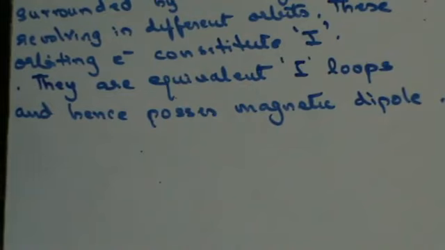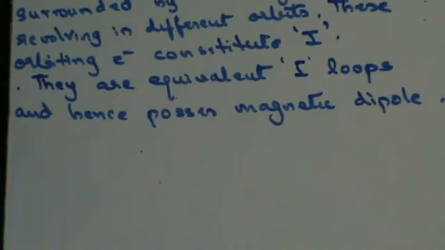Now, see, you have an electron revolving around the nucleus. Electron is a charged particle. As a charged particle moves, it gives rise to current. When current flows through a conductor, that gives rise to a magnetic field. That's exactly what I've written. Right? Is this clear? Now, that means we are very sure that magnetic field is produced because of current moving in circular orbits around the nucleus. Now we have a problem.